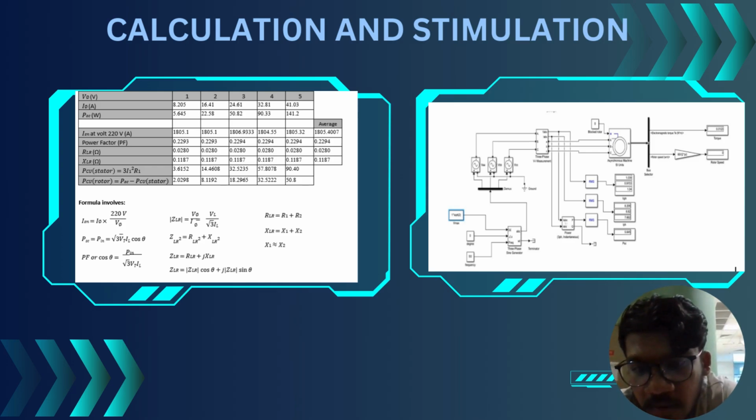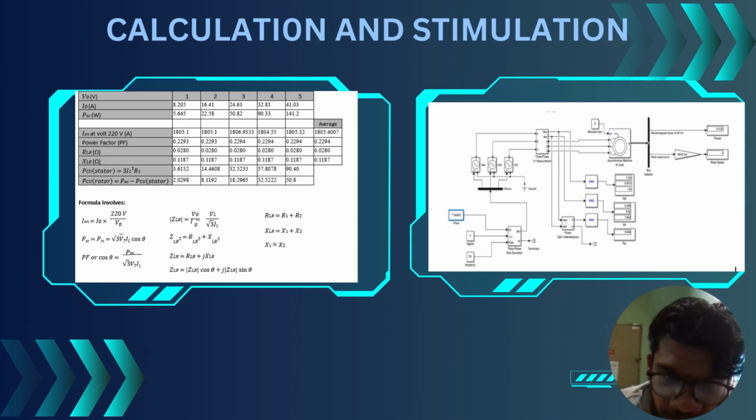For this test, the motor shaft is clamped so that it cannot turn. The motor terminals are connected to the three-phase supply. Just now I said the rotor becomes the secondary of a transformer operating at the supply frequency. So the blocked rotor test is similar to the short circuit test of the transformer. It is performed to calculate the series parameters of the induction motor.